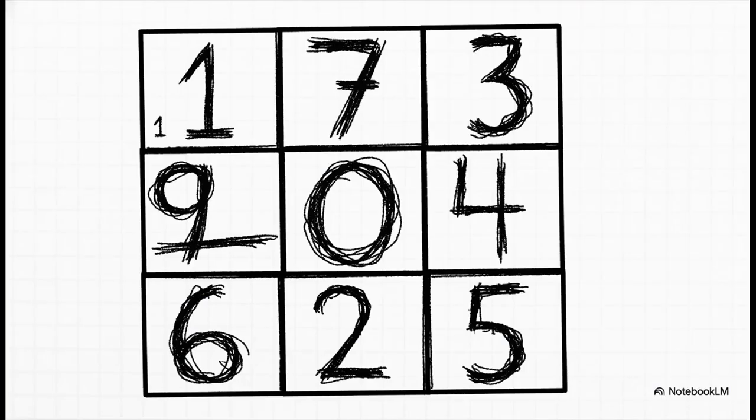Okay, so take a look here. This is a batch of images from the test set before the STN gets its hands on them. And you can see it's kind of a mess, right? The digits are all over the place. Some are tiny, some are huge, some are leaning over. This is the exact challenge the network is up against.